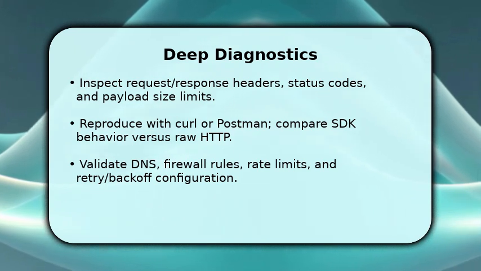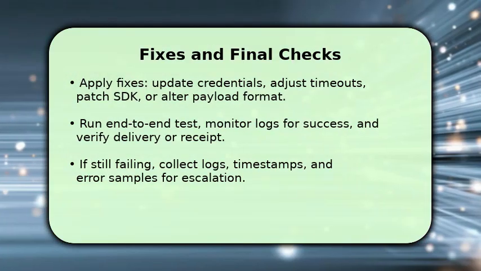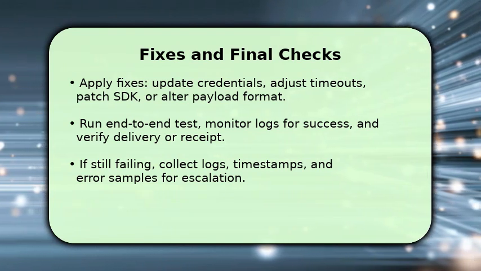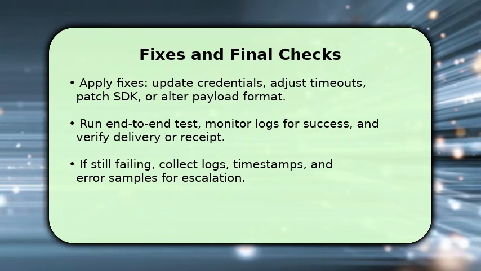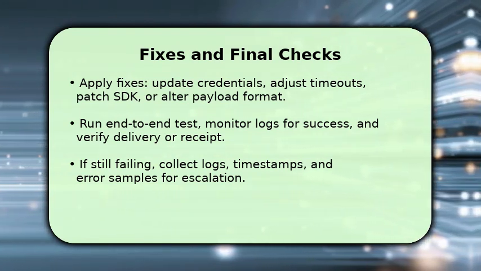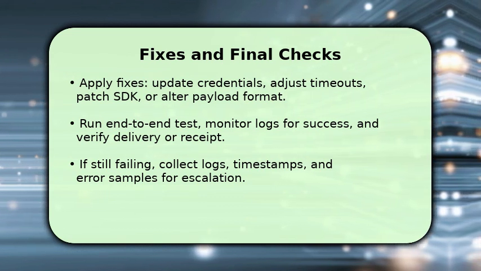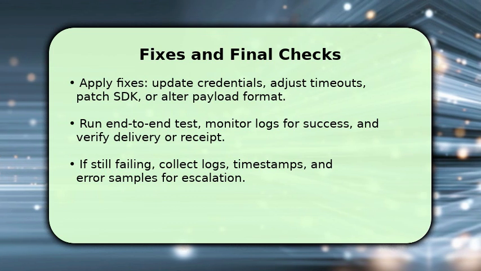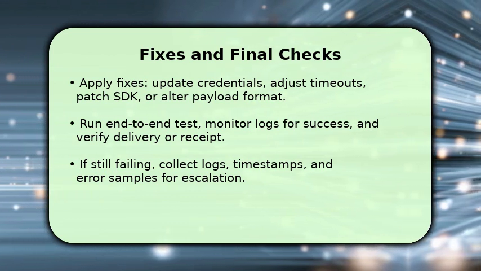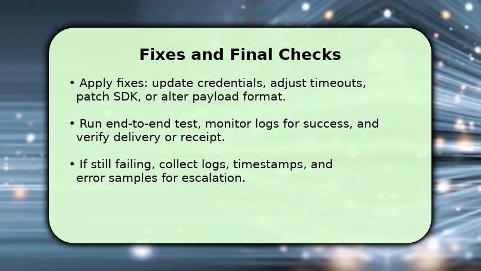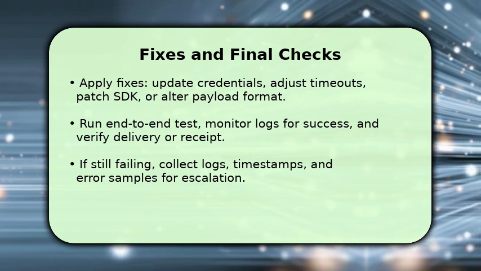You now apply targeted fixes based on diagnostics: rotate or correct credentials, increase timeouts, update or patch the SDK, and adjust payload format or headers. Once changes are in, run an end-to-end test and watch the logs for success entries and final status codes. Make sure the receiver acknowledges or that a delivery event appears.